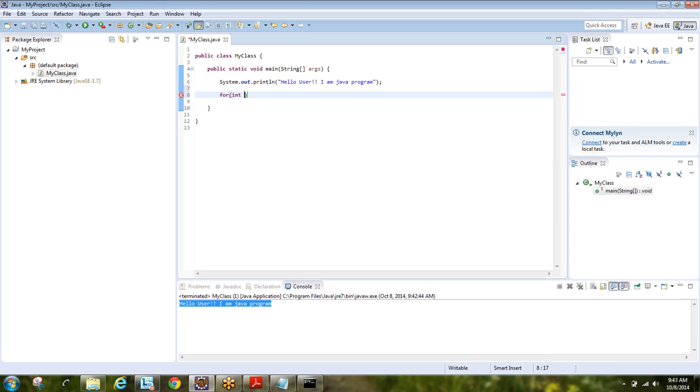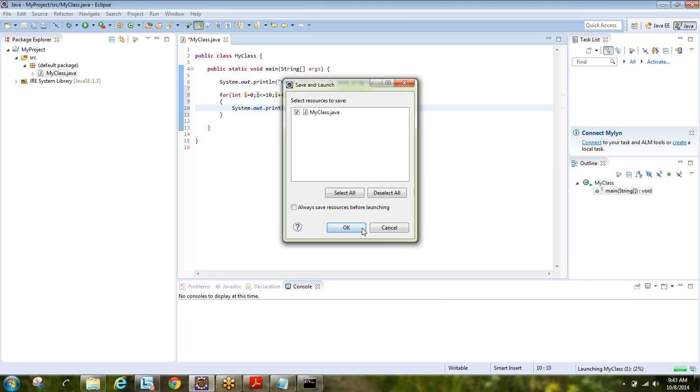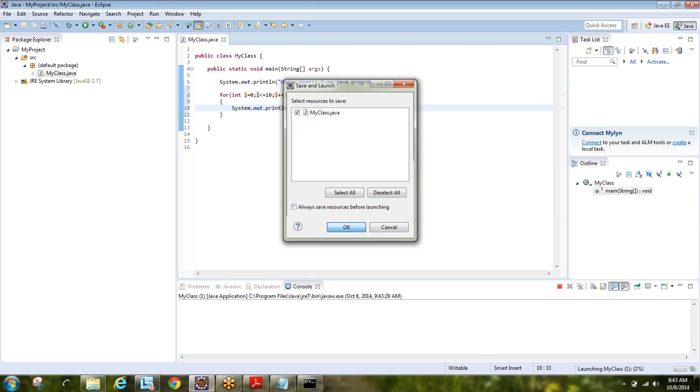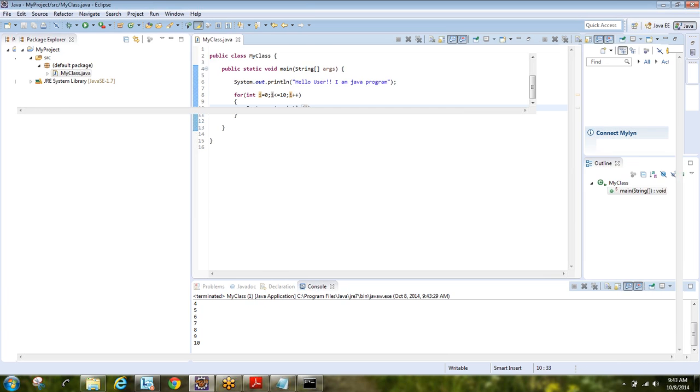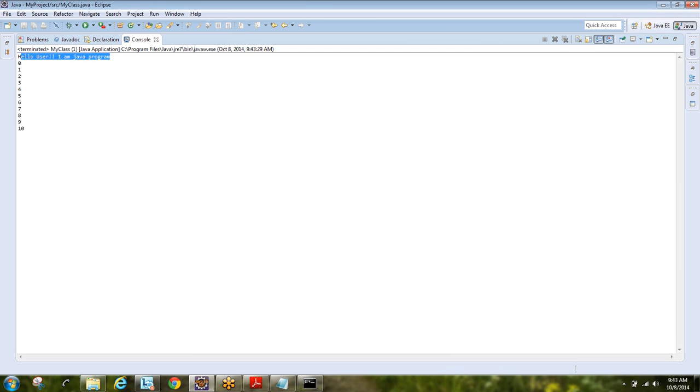Otherwise, for now, just see it. for int i equal to 0, i less than equal to 10, i plus plus, and sysout i. This is written. I have to just run my class. There is the output. So this is the first System.out.println, and this is the further output, numbers from 0 to 10.